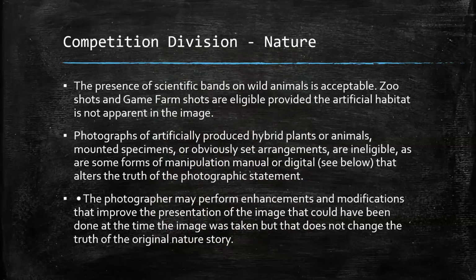The photographer may perform enhancements and modifications that improve the presentation of the image, but that could have been done at the time the image was taken, but that does not change the truth of the original story. So if there's an element behind the subject that might be distracting, you can remove that, but you can't remove it if it's part of the subject. So we'll get to that a little bit more in a minute.